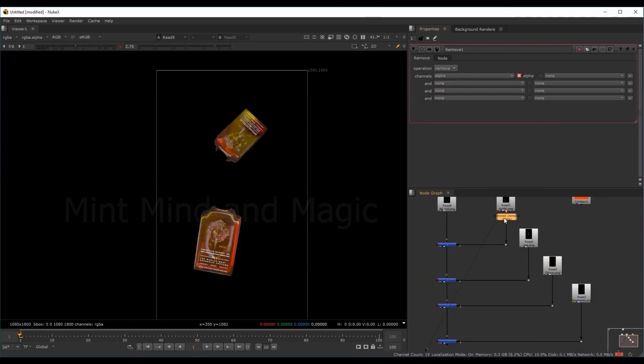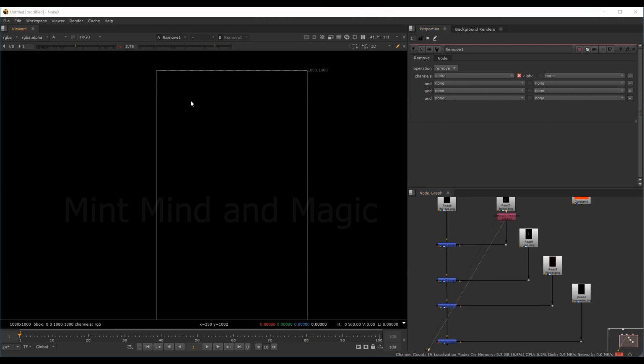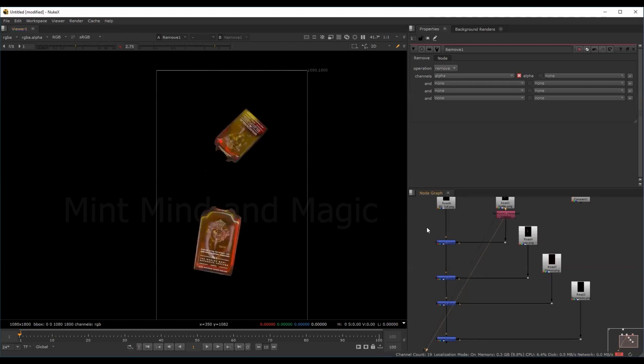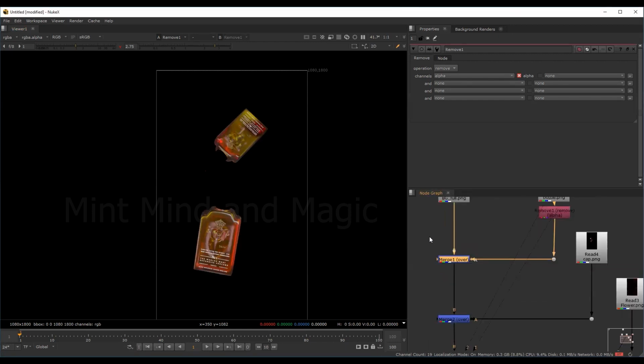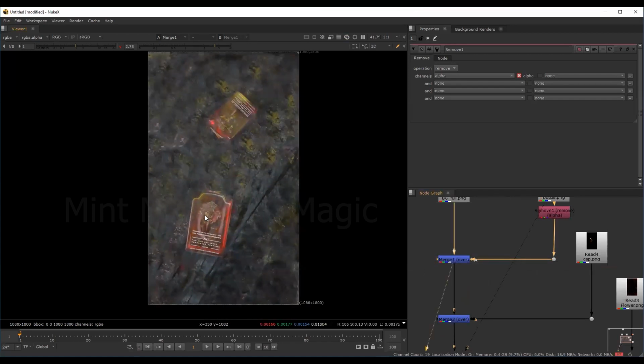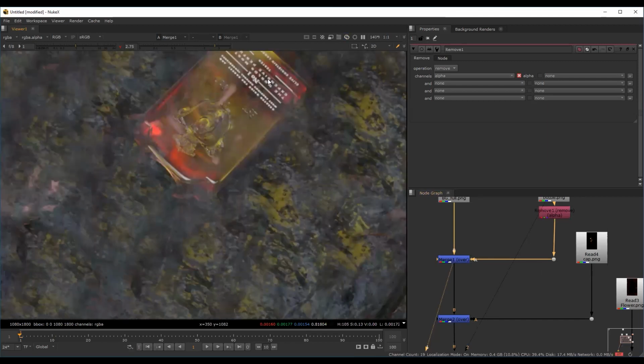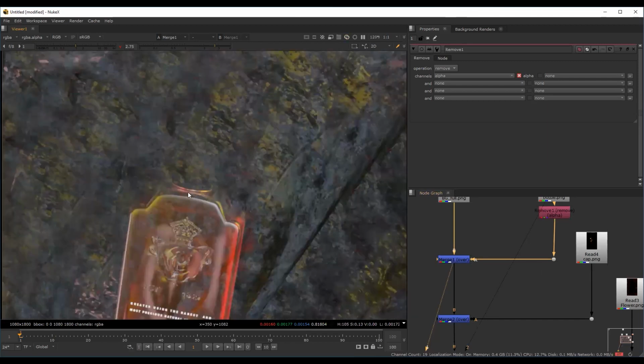Now if I check the alpha, we don't have the alpha. Now let's check after the merge. What output will come? The output looks like everything is transparent in our foreground.